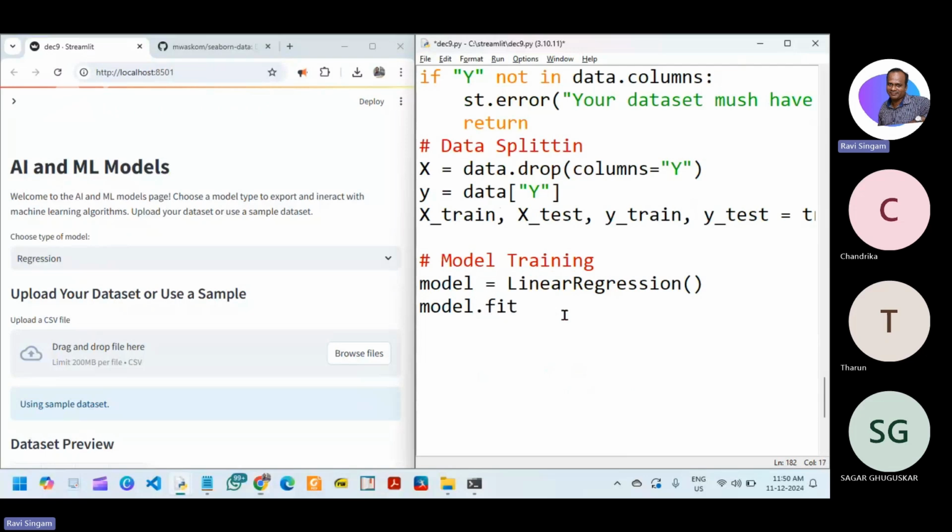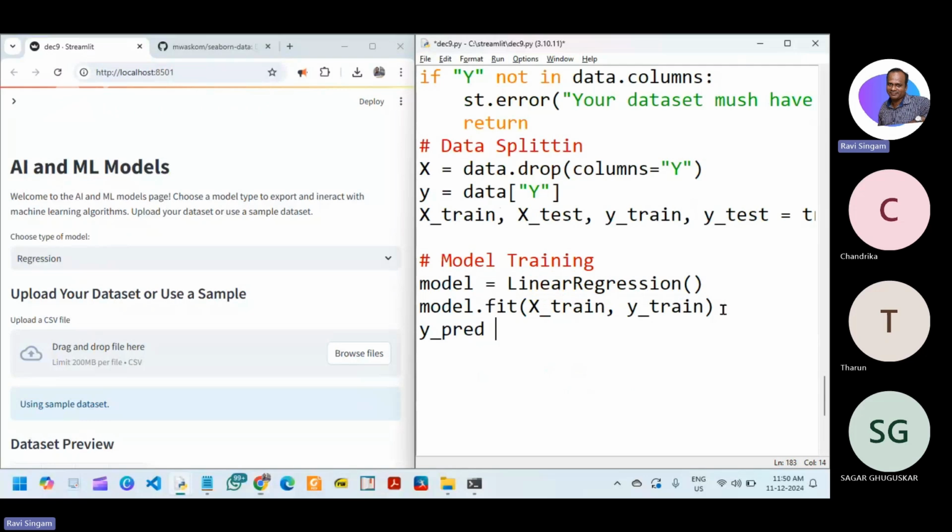Now you are going to use the training data, the x1 x2 for training, to see how it matches with the y training data. Similarly, you want to know the prediction based on the test data.